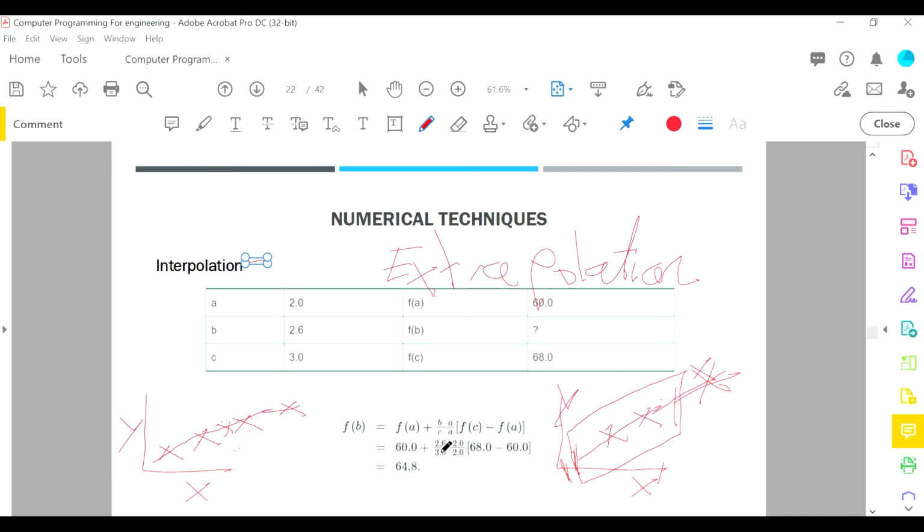But nonetheless, we're going to do interpolation, which is this equation right here, and it basically says that if we have a point A and a point C, and we know the value of FA, the function evaluated at A, and the function evaluated at C, and we know the corresponding x and y limits, then we can find what is FC, based on the information that we have. So let's create this particular code.